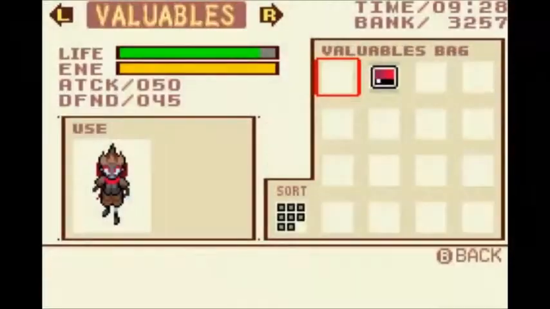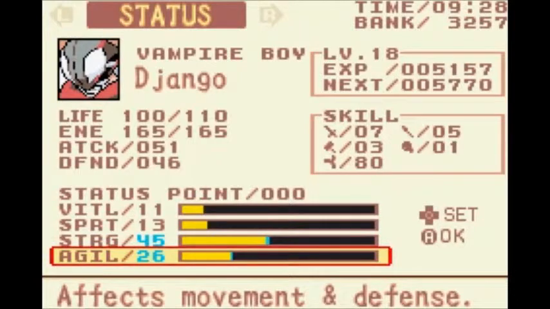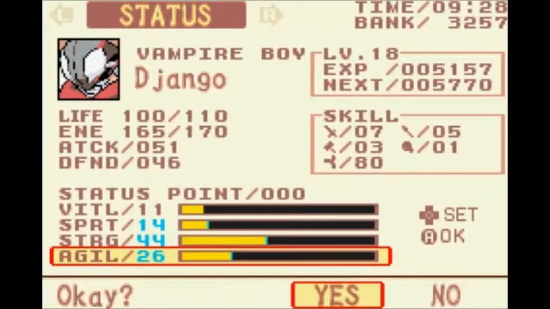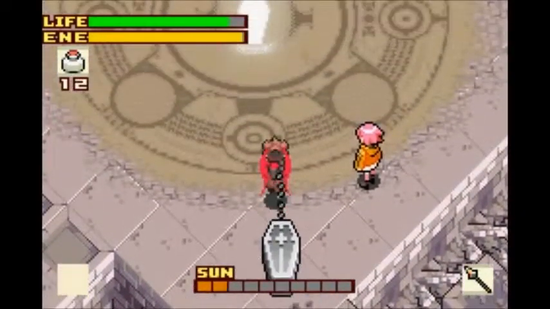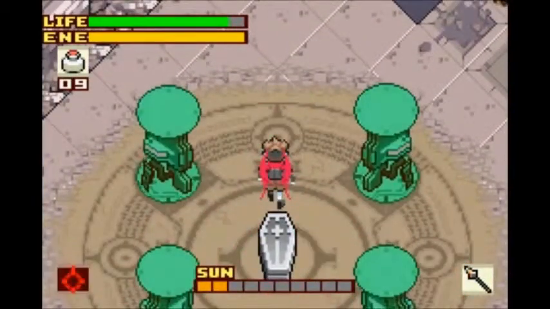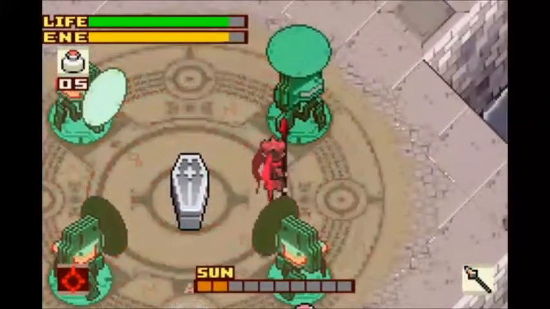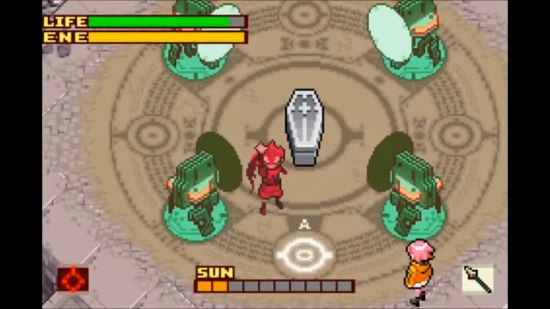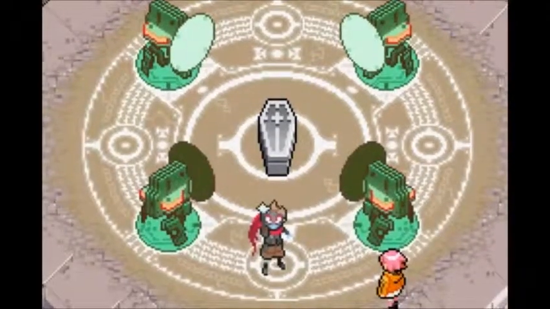So yeah, let's actually spend my level up. That's a good thing to do. I like strength. Actually, wait. I'm gonna get a spirit and an... yeah. That seems good. Alright, put the coffin in the middle. Alright, alright, alright, and alright. I realized my sunblock's wearing off, but I'm just gonna leave the sun on still, because I kind of need it right now.